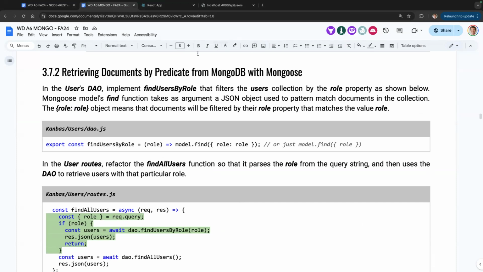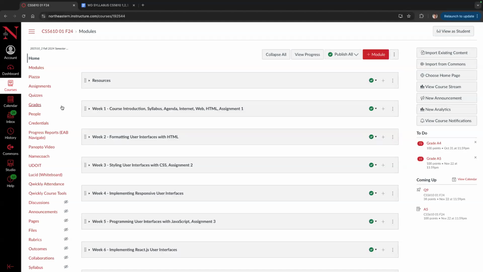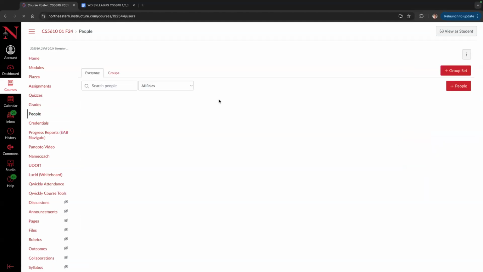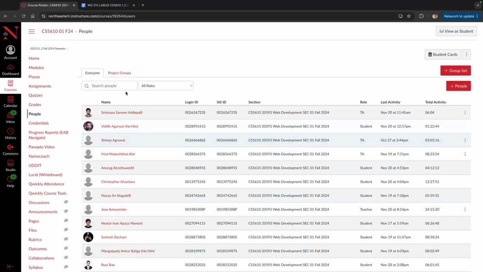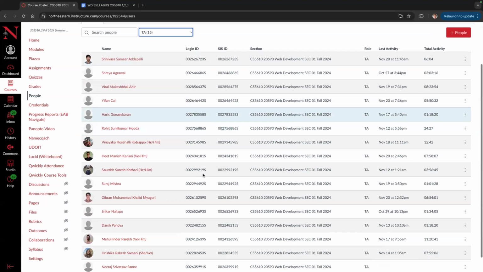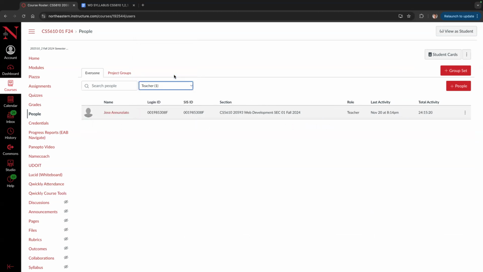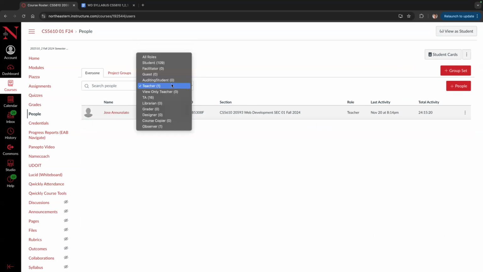In the people table, you'll notice that we have a list of all the users, but then you can also filter by their role. You can say, give me all the TAs, so it filters all the TAs, or give me all the faculty or teacher, and gives me just one teacher, and so on and so forth.